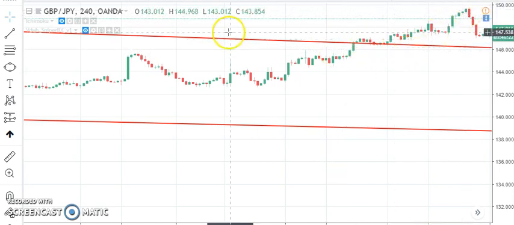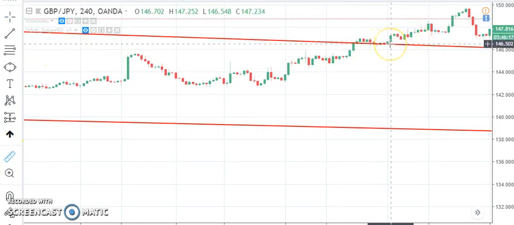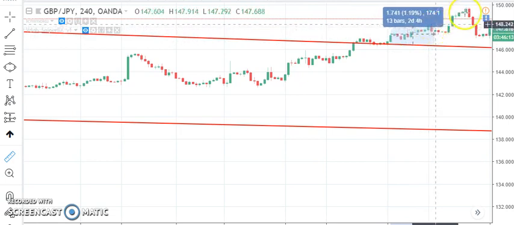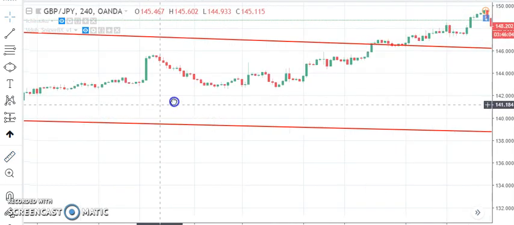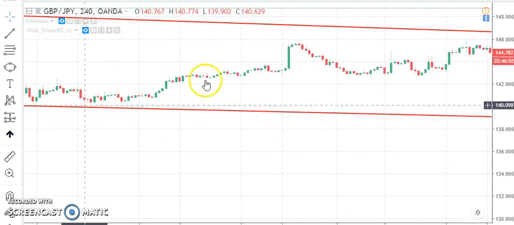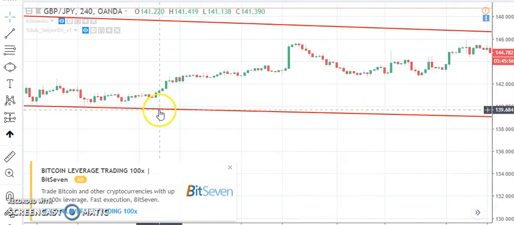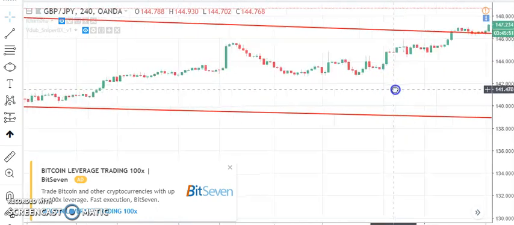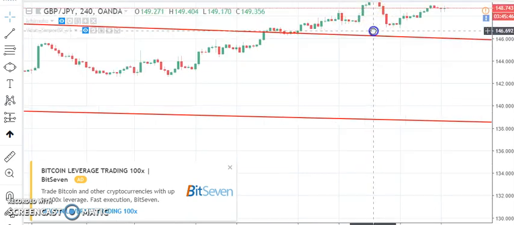I'm sorry. This is much larger than 50 pips. Let's see. I'm on a 4-hour chart. I forgot. I thought I was on an hour chart. This is a 300 pip move to the upside. So the first pip move, if you had a quarter from the downward channel, this was over 500 pips all the way to the upside. I'm sorry. It's a 4-hour channel. I thought this was on an hour chart. But from the downside, from this pin bar, all the way up to the upper channel, which is a 500 pip move. And then once you get the break, you get another 300 pip move to the upside.